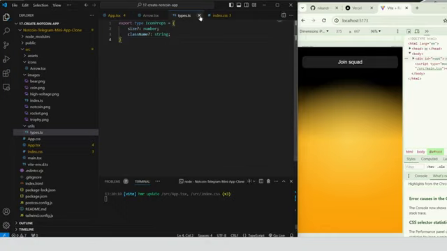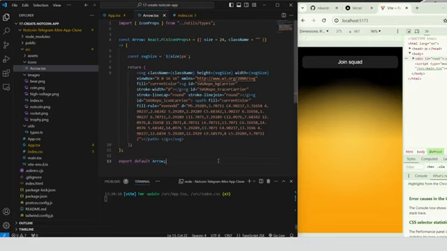Go back to arrow.tsx and define a functional component, Arrow, that takes IconProps as its props. The size prop has a default value of 24, and the className prop has a default value of an empty string. Inside the component, we set the svgSize variable to the string size px to define the size of the SVG element. We return an SVG element with the specified className, height, and width based on the svgSize variable. The SVG has a viewBox attribute, and it contains the path data that defines the arrow shape.